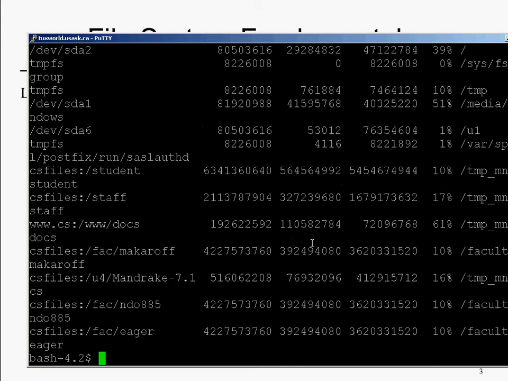So, for example, a certain folder here, /www.docs, is coming from a certain original file share. In this case, it's coming from www.cs. And for example, my folder, which is in active use here, is being mounted from CS files.